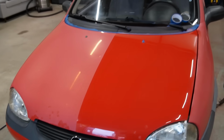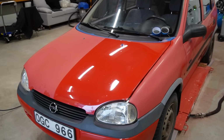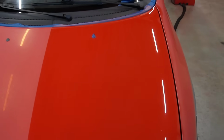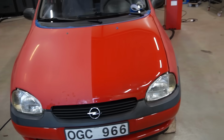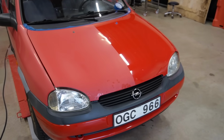Wow, I'm actually super impressed. Only one pass, already looking like this. The new polishing compound, super easy to work with. Of course, we still have some deeper scratches here and there that I might go over with a second pass, but already looking like this, I mean, the results speak for themselves.